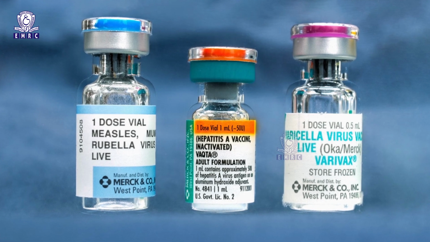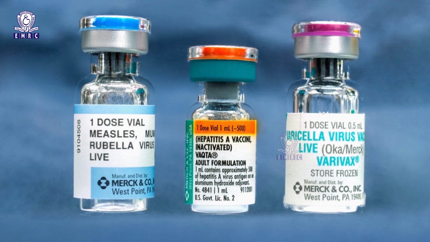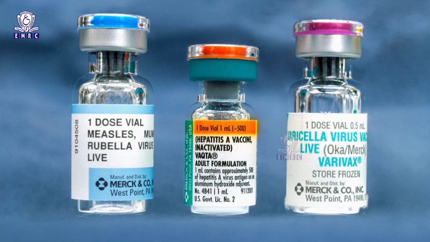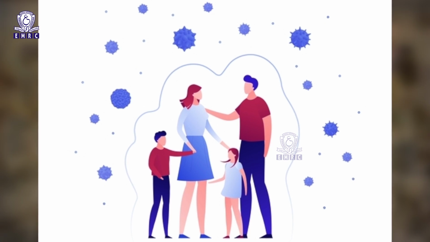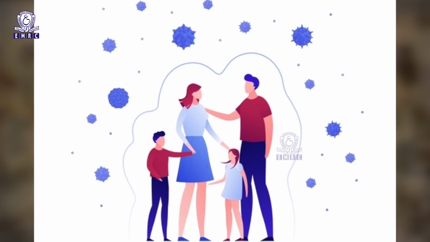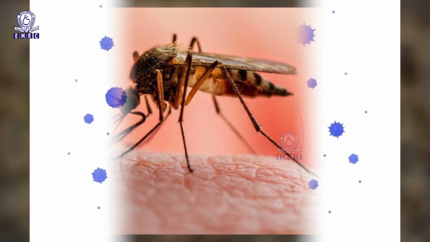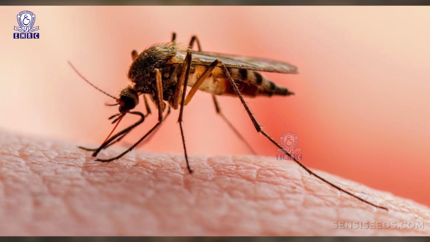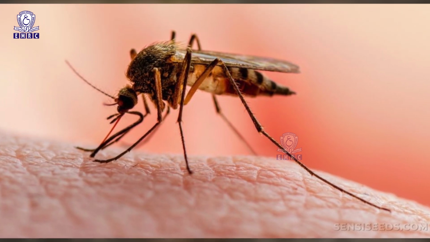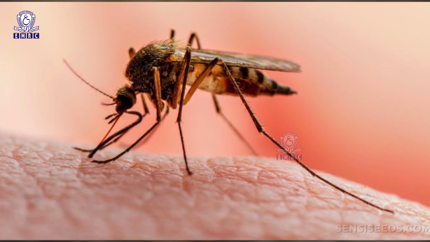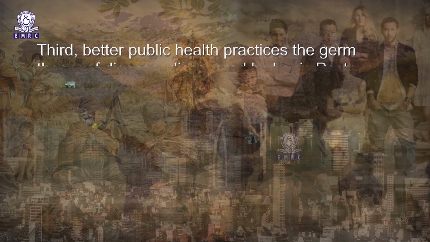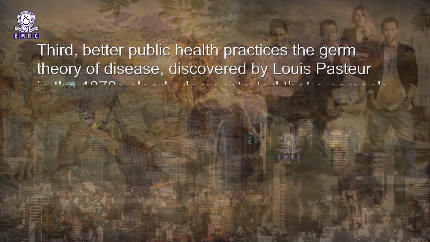Again, lack of resources has prevented many less developed countries from making similar use of vaccination to reduce the rate of infectious disease and death rates in their countries. Moreover, vaccines are still not available for some diseases, like malaria, the most obvious example and the greatest concern in less developed countries. The third one: better public health practices.